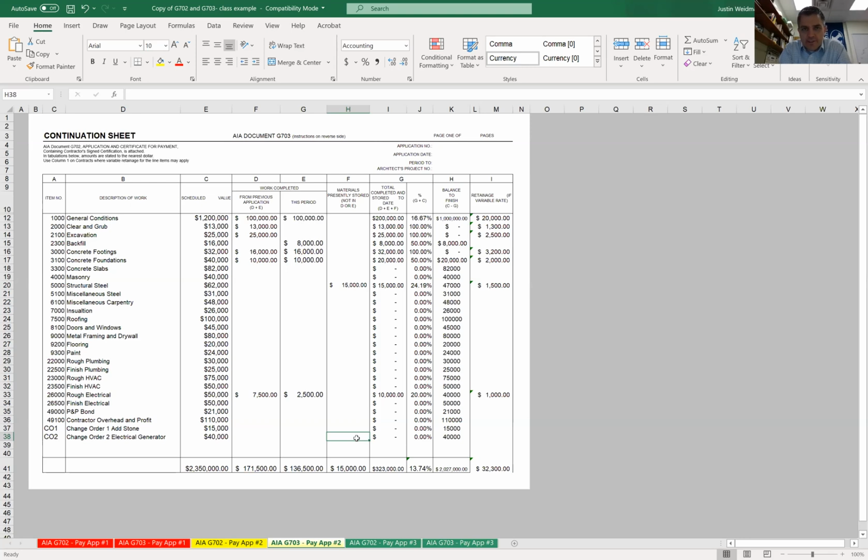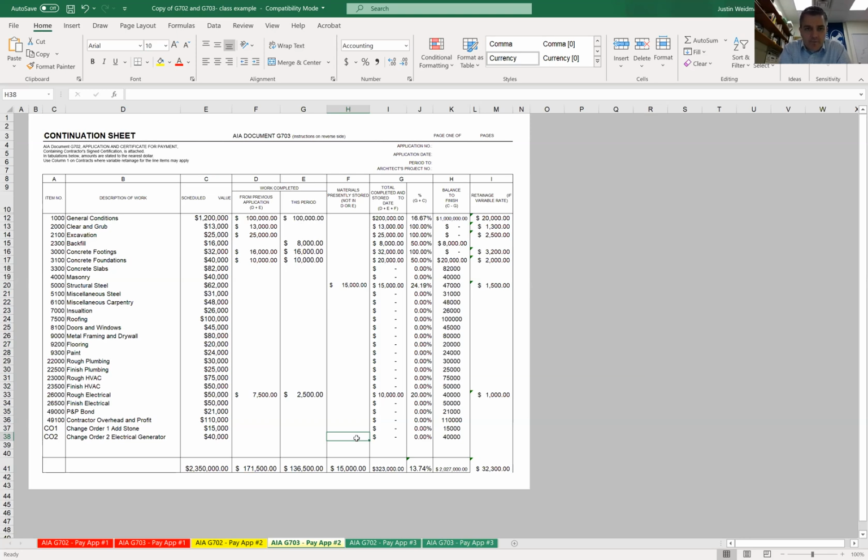On residential projects, it's a similar process, but it's not quite as formal. Most residential projects have a construction loan attached to it. And so the bank is financing the project, and you as a contractor will submit draws or payment applications, but we call them draws. And so you'll say, well, I need $25,000 for framing, and my framing is halfway done, and I've got a $50,000 budget for framing. I need $25,000 to pay my framer.